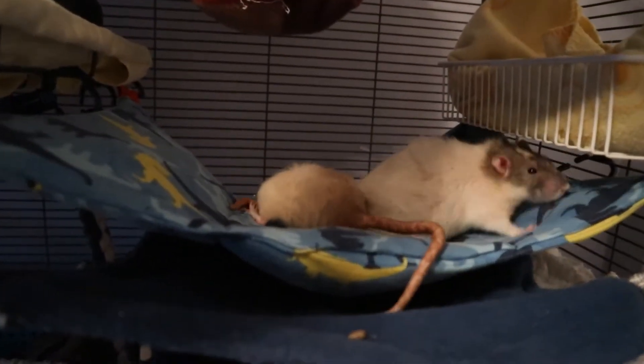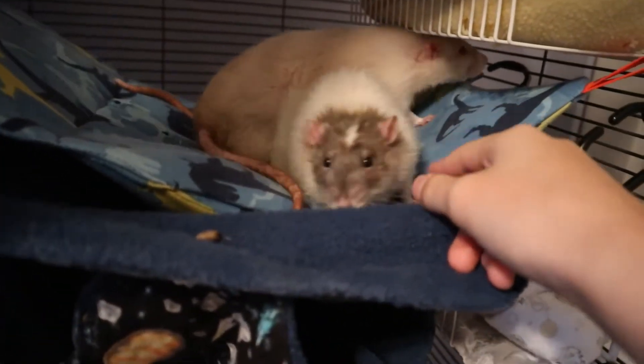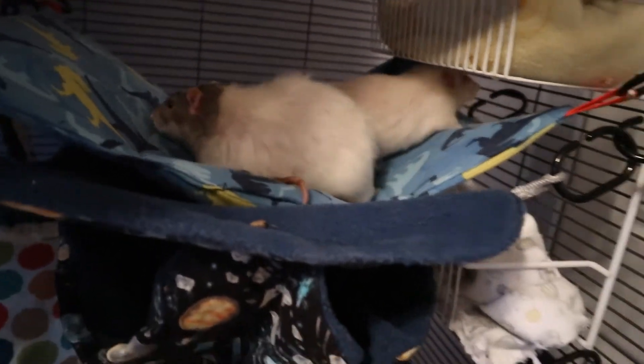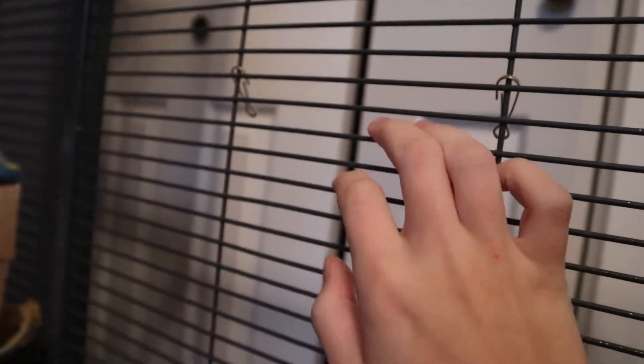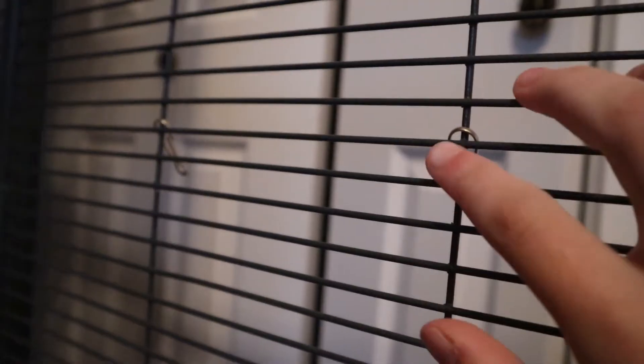I just put the boys back and they are busy exploring, doing very well. Starting at the bottom on this door, I don't have anything, but you can probably tell by these little clips — I used to have a water bottle right here. The thing that held it snapped, it was made out of some elastic, and the one that originally came with it also broke, so we're going to have to fix that. Luckily they still have a second water bottle in the cage, so right now this is just empty.